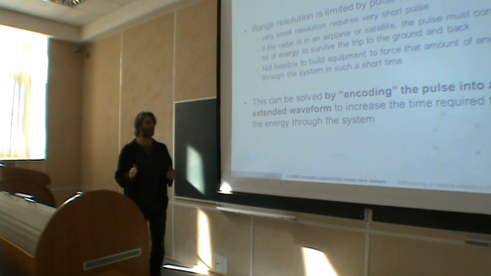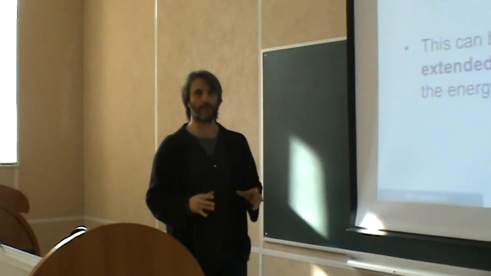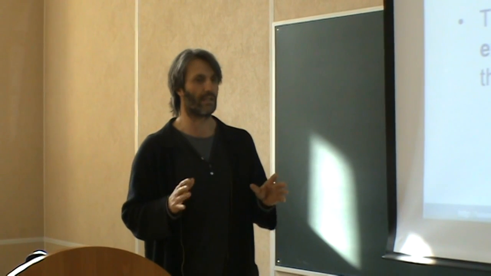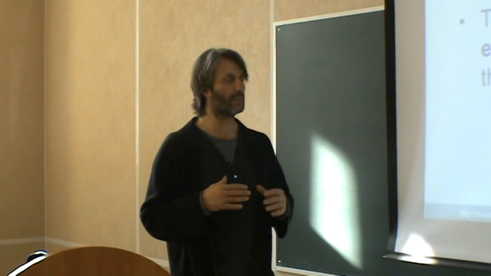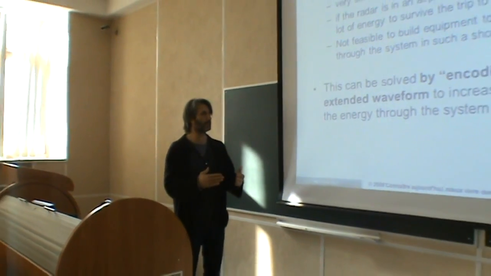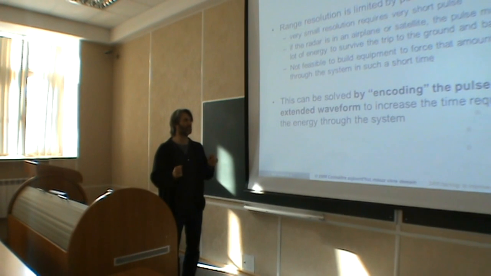A scatterometer is used mostly to analyze the overall roughness of the surface for land or for ice, but mostly for ocean to obtain the surface wind vector. This will not achieve fine resolution at all, both in range and in azimuth. It's not a SAR. It's made to be very robust, to have very good quality of the signal. So they consider long pulses, and they don't repeat these pulses many times.